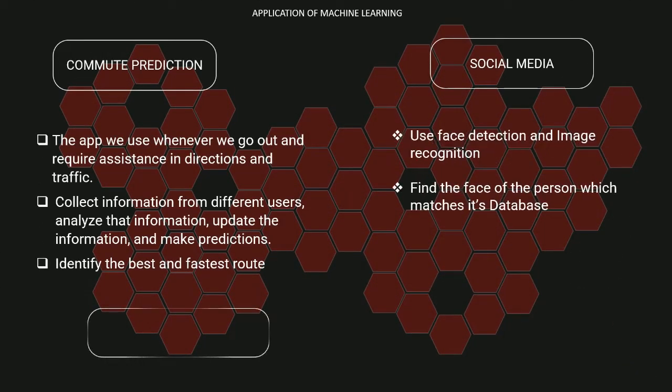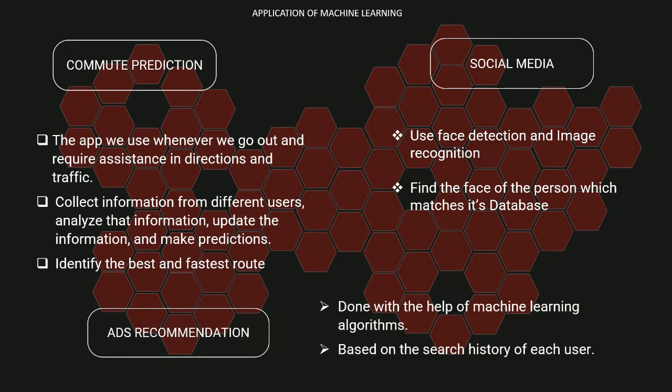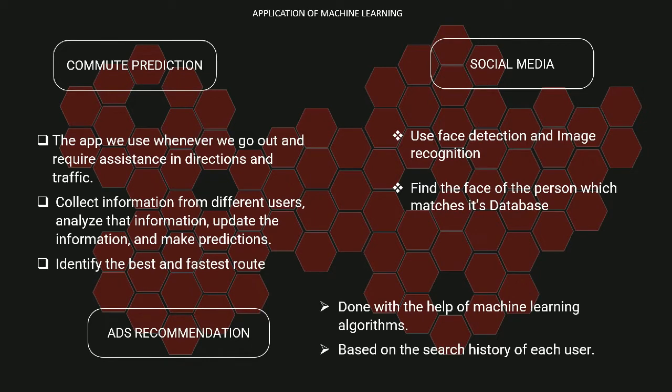In this digital era, Google Maps is one of the widely used applications whenever anyone goes out to reach the correct destination. The map helps us find the best route or the fastest route, traffic, and much more information. But how does it provide this information to us? Google Maps uses different technologies, including machine learning, which collects information from different users, analyzes that information, reads the information, and makes predictions. With the help of prediction, it can also tell us the traffic before we start our journey. Further, Google Maps also helps find locations like a hotel, mall, restaurants, cinema, and many more.